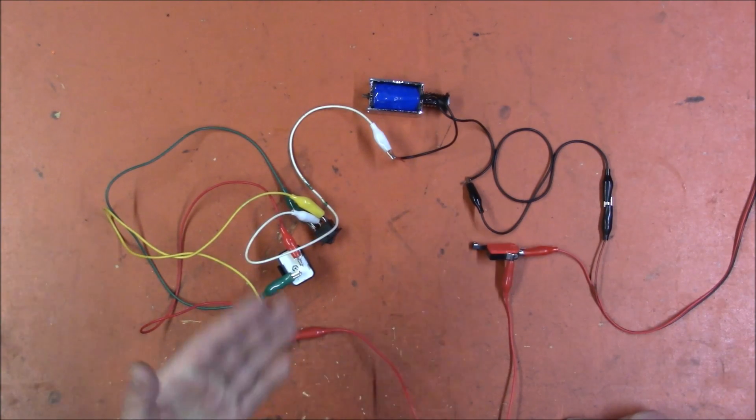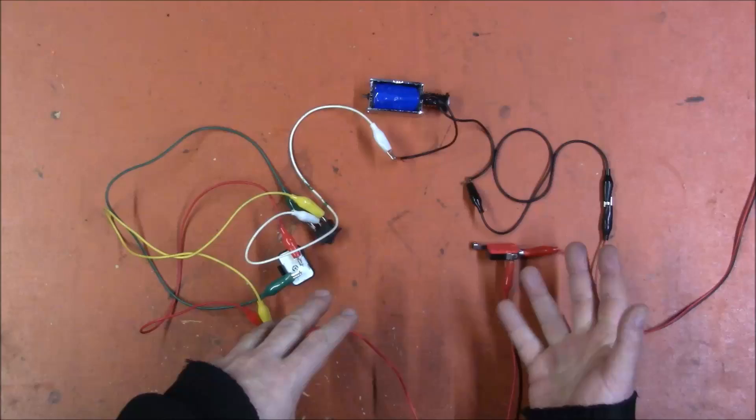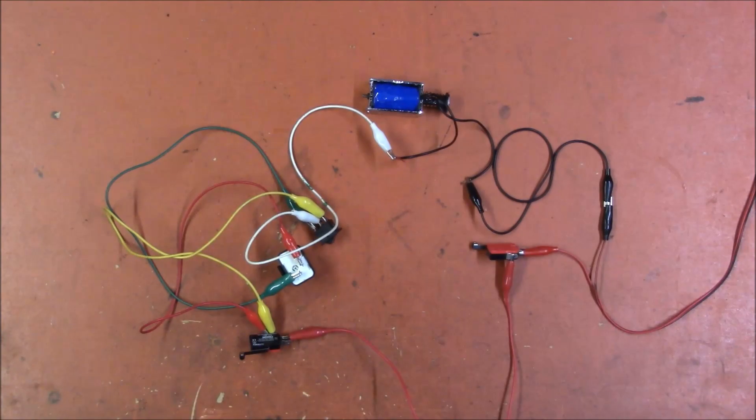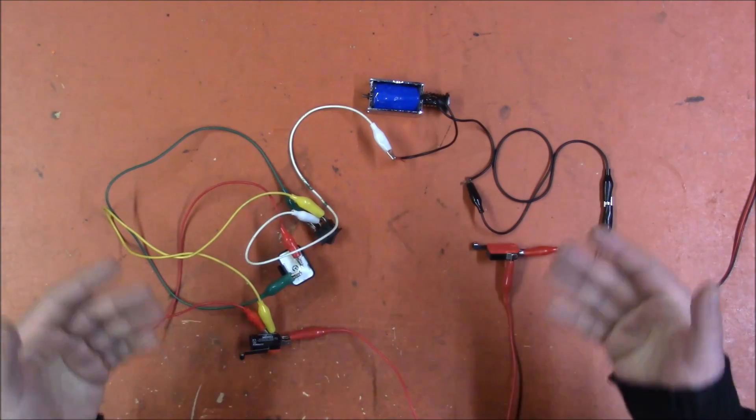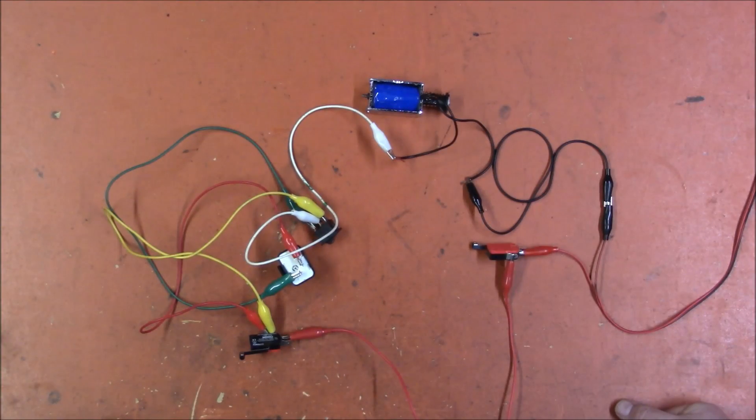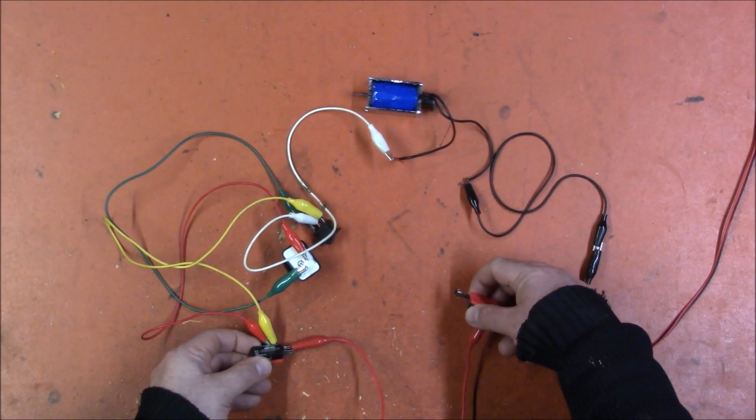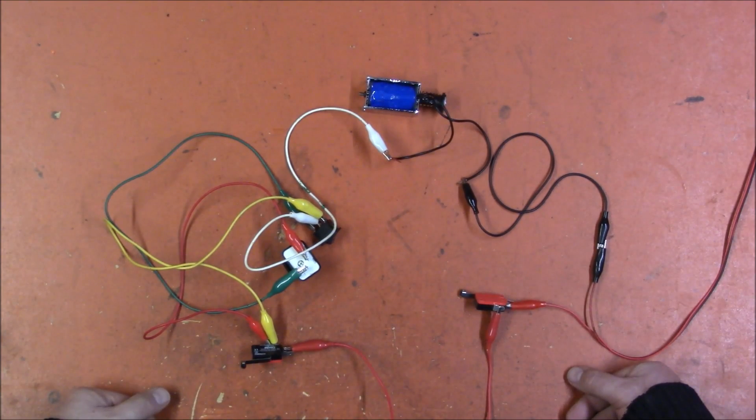So there you have it. Fairly straightforward and simple circuits for a solenoid. If any of you know of a better way to do this or a cheaper way to do this or a more reliable or perhaps more robust, by all means, let me know down in the comments. I'm always up to learn new things. And if it's a really good idea, I may very well make a video on it and hopefully give you credit if I can remember to. But there you have it. Hope this helps. Thank you for watching.